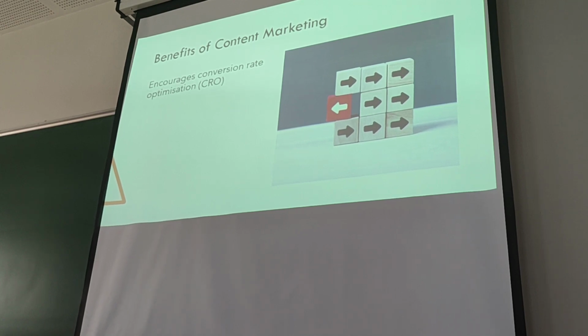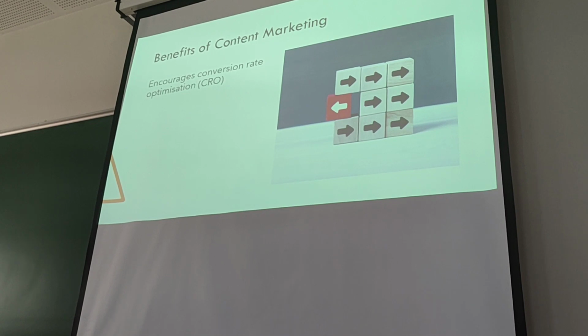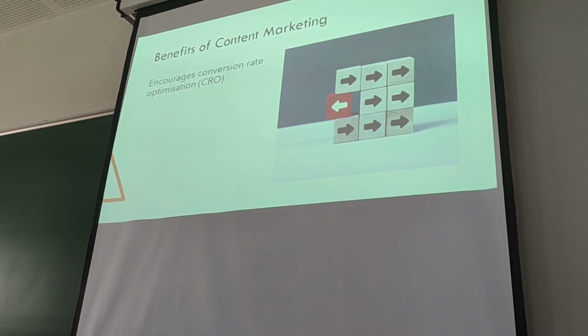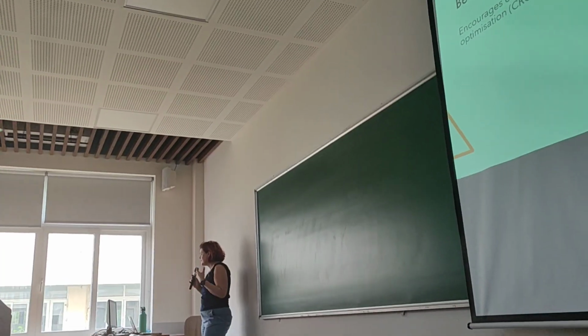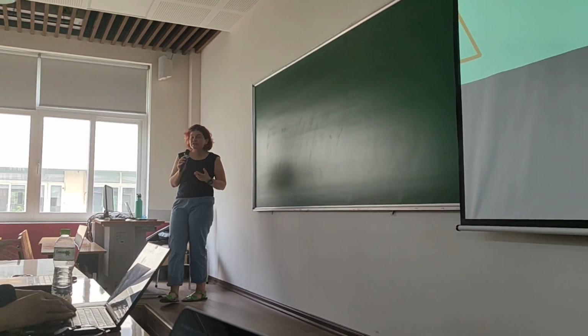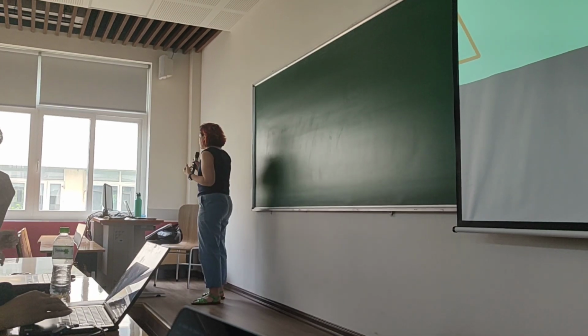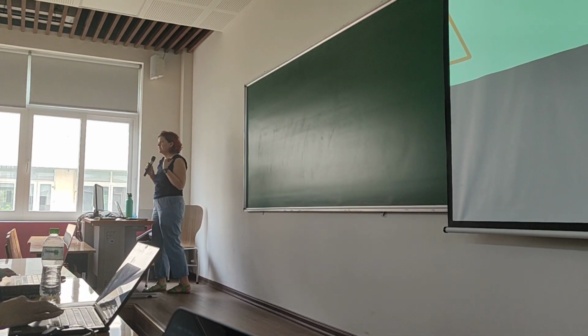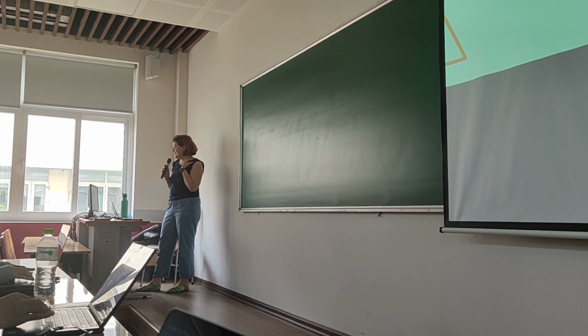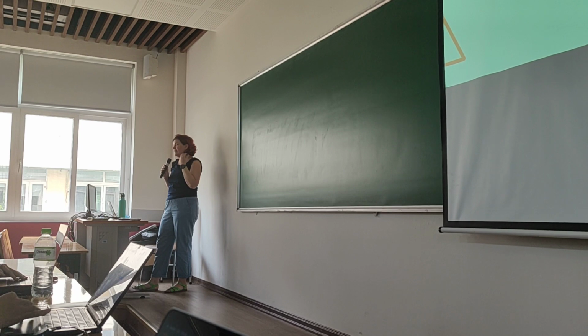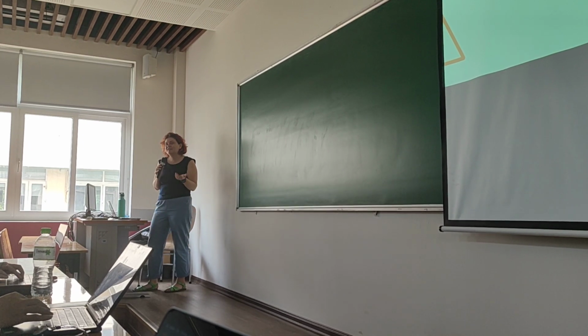So for example, IKEA, very popular around the world. The challenge with IKEA is that you have to put the furniture you buy from them together yourself, and that does put quite a lot of people off. It's one of their selling points, but it can also be a barrier to buying their products. So if customers are put off because they don't believe they've got the skills or the time to put the furniture together, but they watch a video or read a how-to guide online showing how easy it can be, then that might help them make the decision to buy that product, which is increasing your conversion rate.